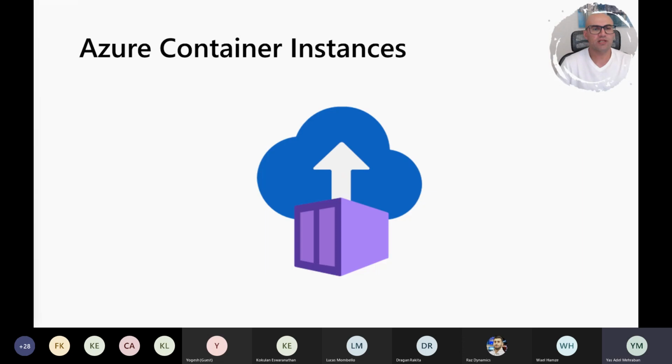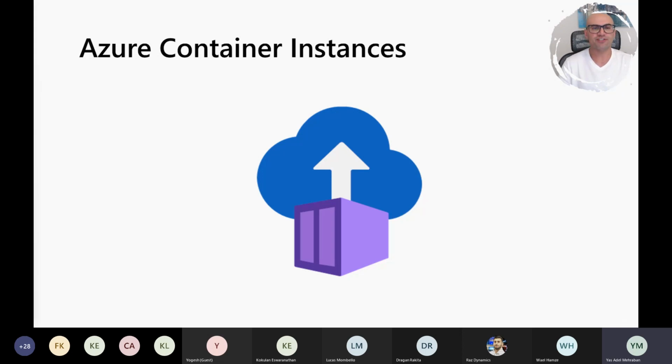Now we're going to host our services. Let's say we want to use the same image and host it in different services. So where do we start? Well, if you don't have any background with containers in Azure, this service, Azure Container Instances, is probably the best way for you to get started. This is a service which allows you to run only one container image. Obviously, there are exceptions to that, which we cover, but this is designed to support, for example, running a container. And it's really great because it's the fastest way you can run a container in Azure.